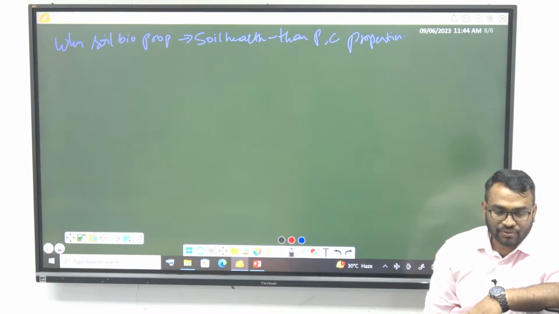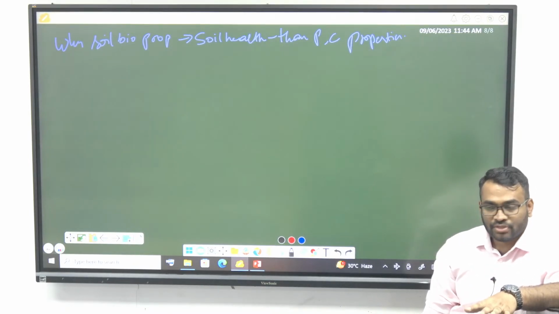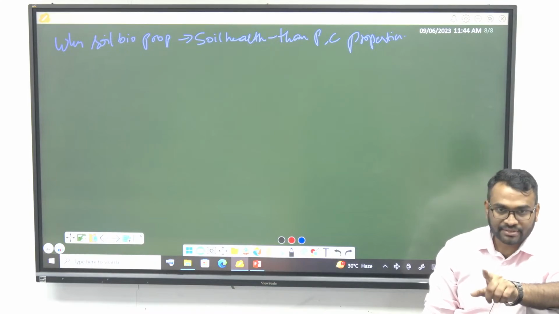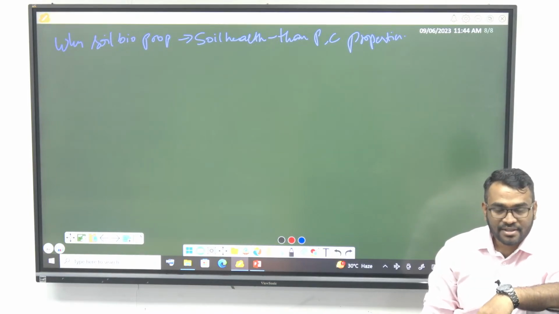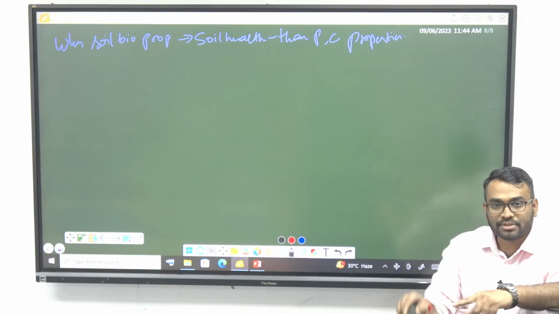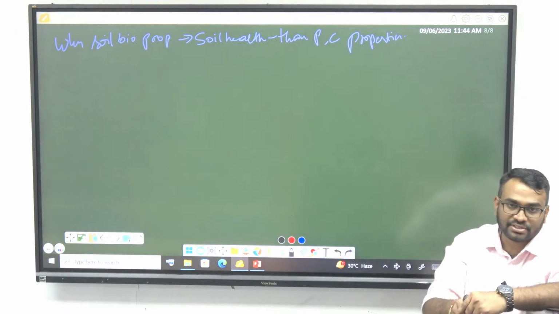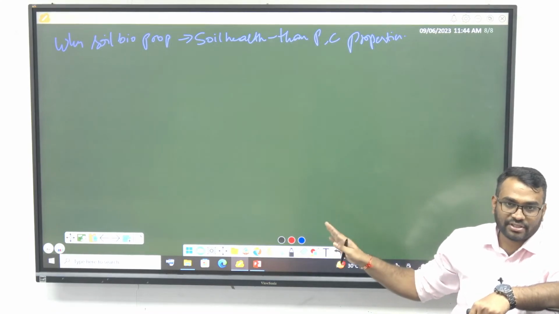But if you take the soil flora and fauna, it is a dynamic one. If the overall other parameters are good, then only this will be present in a good way. Correct? For example, earthworms. If it is in fertile condition, then only it will be present. So that is to say this is much more dynamic and much more comprehensive. So considering the limitations of that, give the advantages of this biological property and then you can generate the content.